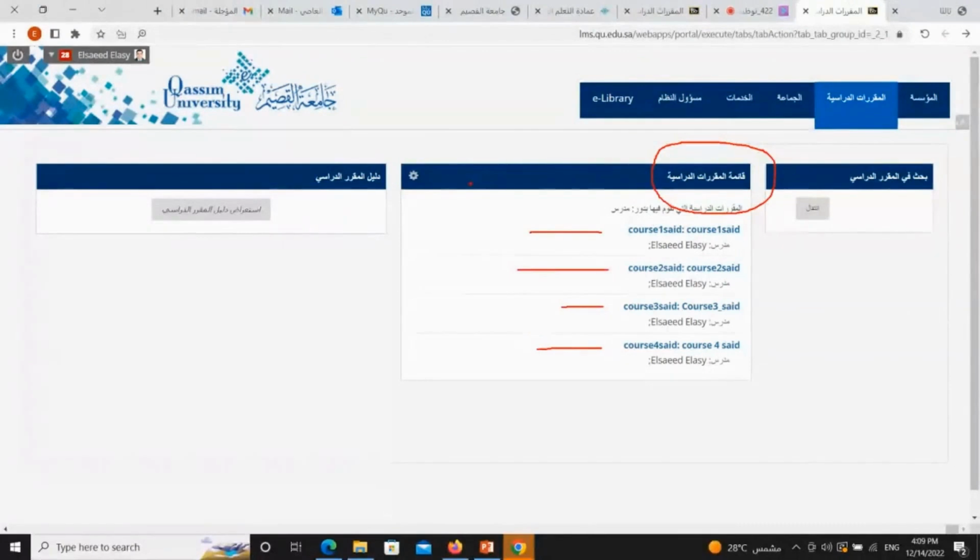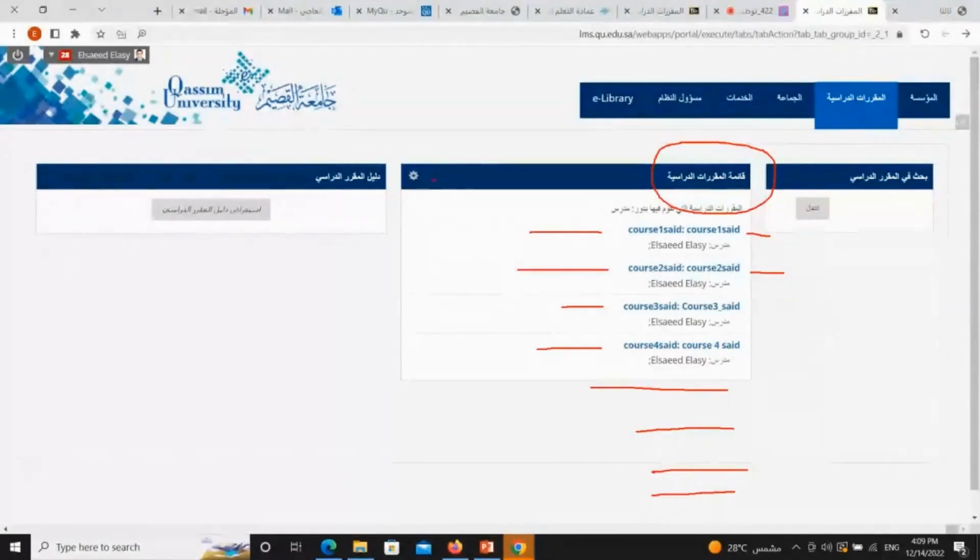If I have, for example, the courses for the first semester, which is 4.1, and I have 4.2 for the second semester, you'll find that all the courses are stacked on top of each other. And I can't tell if they belong to the first semester or the second semester. It gets a bit confusing.